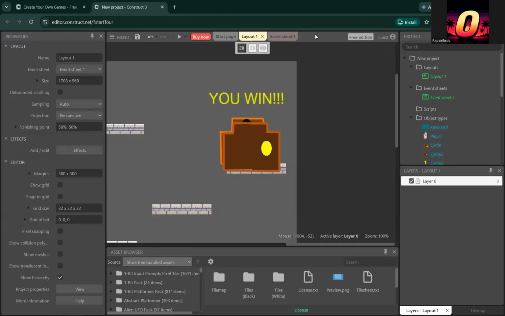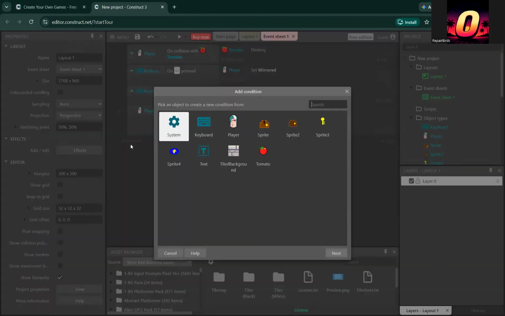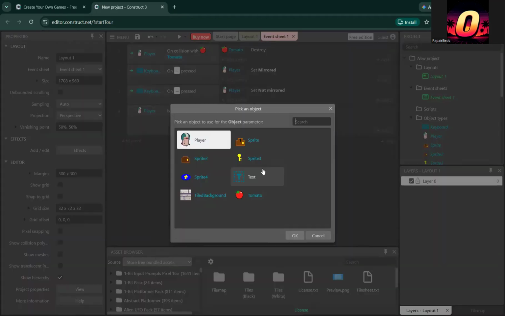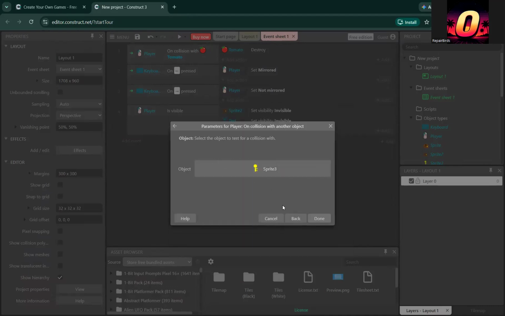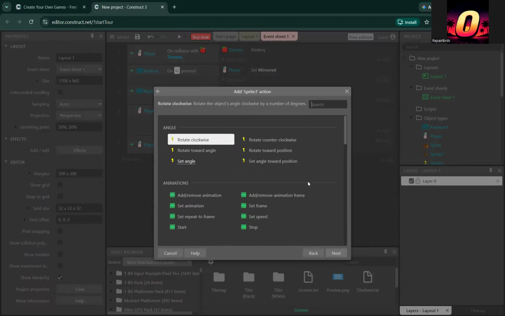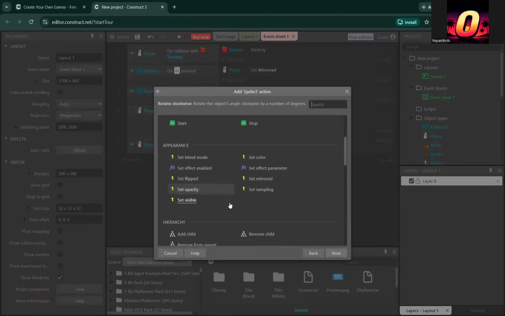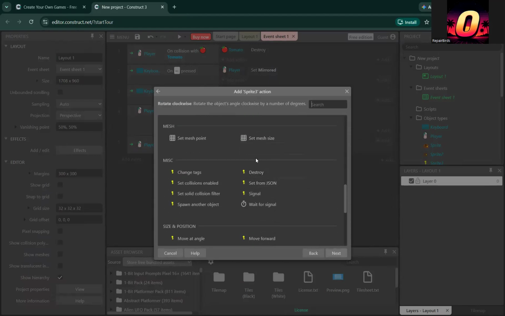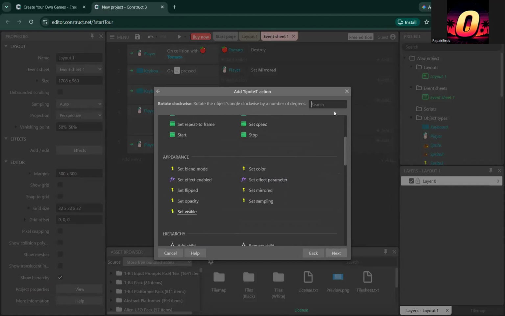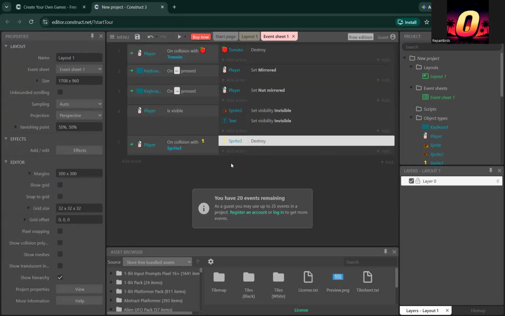So now let's get into the real fun. Player in collision with key. Key will be destroyed. Or don't think you can hide.